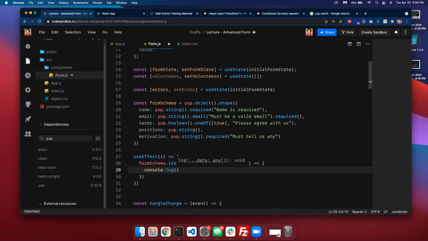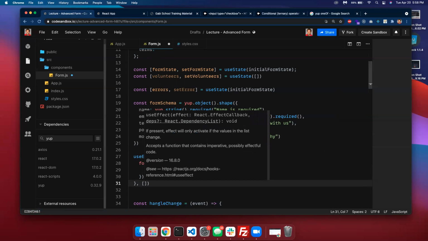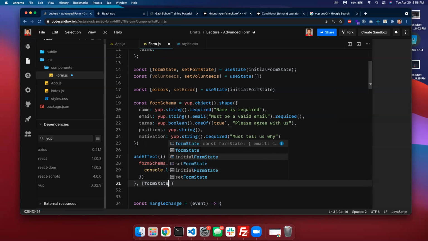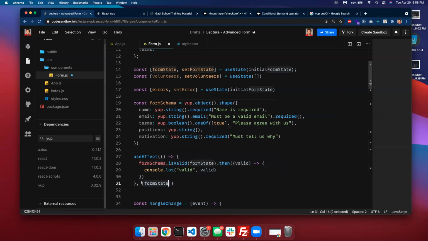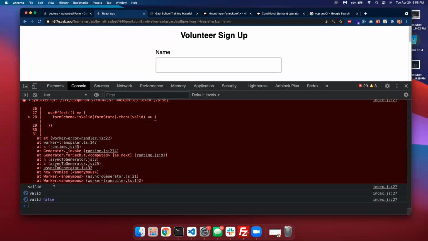So this is not required at all, but it helps us keep track of the errors and issues. So let's say here, let's call it here valid. So people who are not here, this is the part they're missing. It's going to be confusing for them to understand all this. So let's save that, and also let's give it the form state. So that will be our, basically, if anything changes here, then this runs.